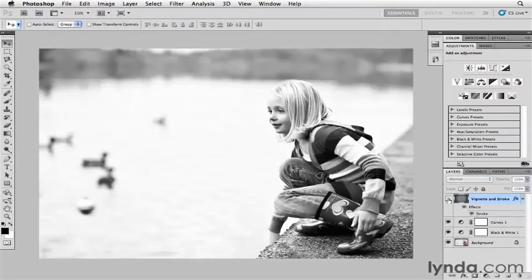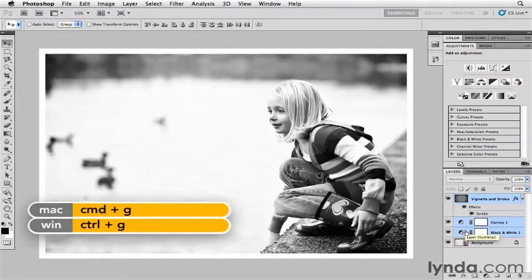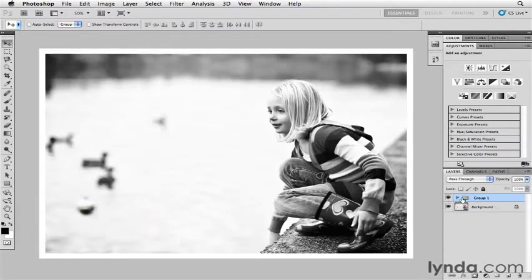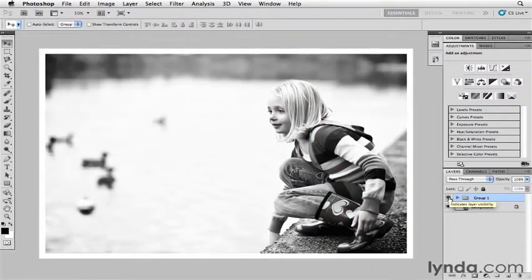So here's before and there's after. It's a nice custom black and white conversion with nice dramatic contrast. And I've got that nice white border and burning effect of the vignette corners. One thing I like to do is select the range of layers and adjustment layers that make up the after effect. And I like to group them, Command G or Control G on your keyboard, and turn them into a folder. And then with one click of the eye on the group level, I can see before and after and see where I ended up very quickly.